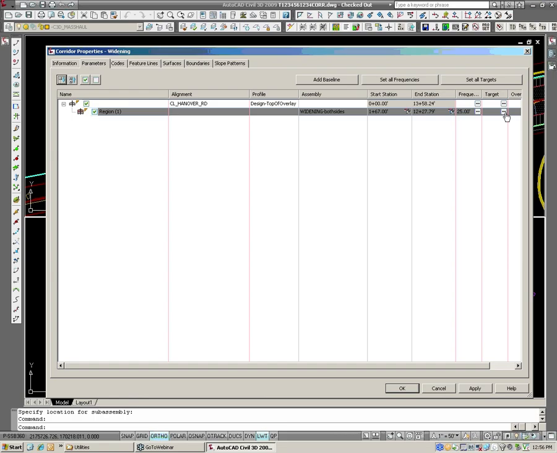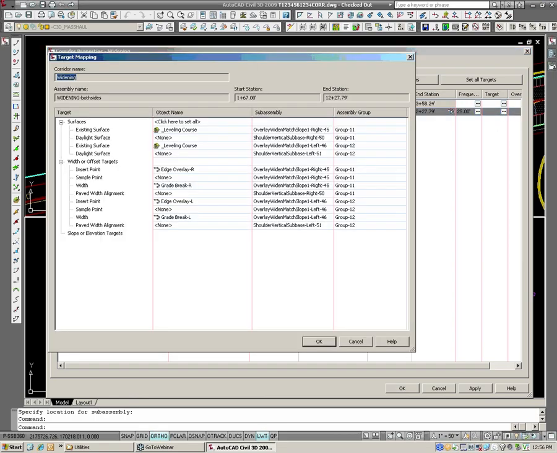Go under Targets, and you can see now I have some additional paved width alignment and paved width alignment here for 2 targets. Also, I have my daylighting. So the shoulder does have some daylighting, or it has some calculations it does that it needs to know what the surface is. That's why it didn't show up, because if you don't set these, it won't calculate it in.